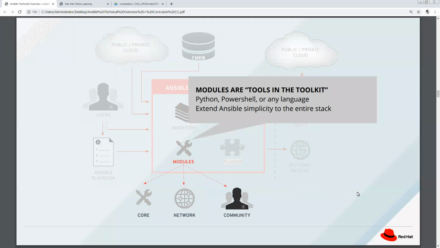We talked a little bit about the modules, but modules are essentially Python scripts, and so some are going to be written in PowerShell, the ones that are targeted for Windows devices, but largely they're Python scripts. So we ship today something like 12,000 different modules as part of Ansible that comes with RHEL. Upstream, it's closer to something like 30 or 40,000, and those are going to map to all kinds of different capabilities, right? So some of them will be tied to monitoring services. Some will be tied to various operating systems, et cetera. And what these modules do are essentially replace a command or a series of commands in your workflow.